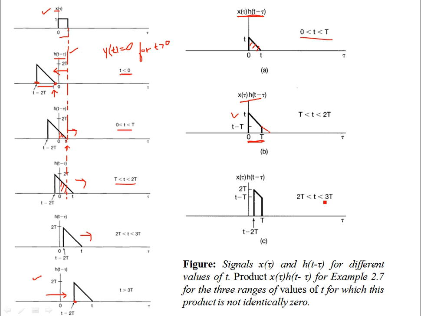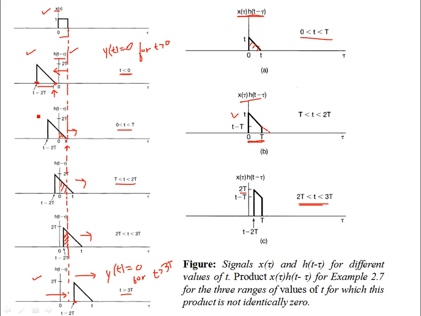And if your t is between 2T and 3T, even then there's a certain area left which you will of course, the height is greater as compared to the previous case, it's 2T, and which you can integrate. So this is the area which is depicted. Okay, so the convolution is still non-zero, so y(t) is still non-zero for this range as well. But if you shift this even more towards right, where t is greater than 3T, you can see that there is no overlap. There is absolutely no overlap. Okay, so that means y(t) is again 0 for t greater than 3T.